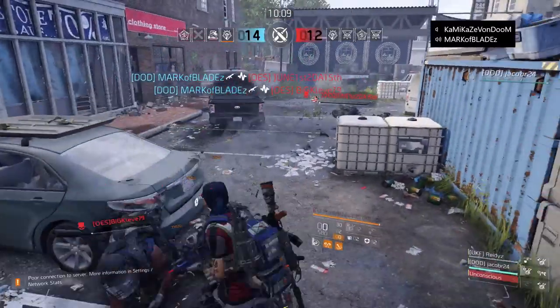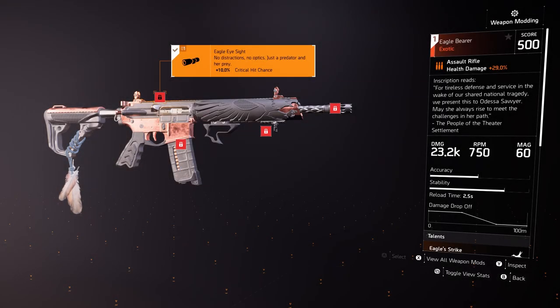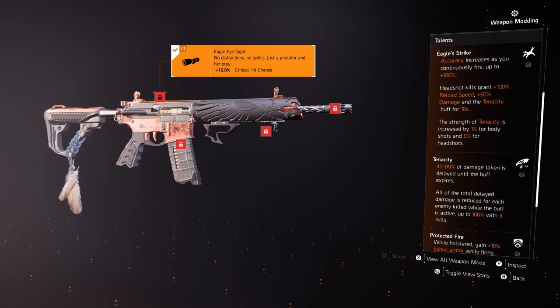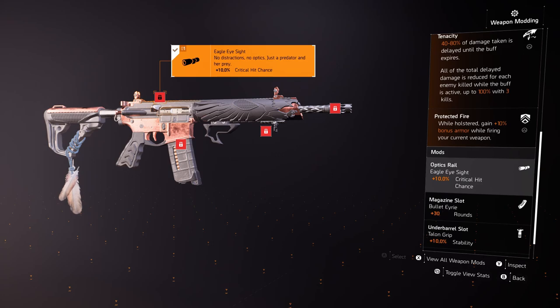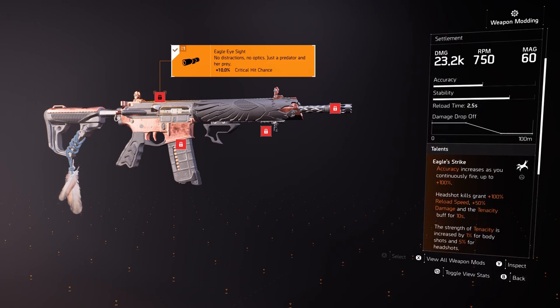With that said, let's start off with a fan favourite and what I've put at the top of the list, the exotic Eagle Bearer. Even though it did receive a base damage nerf, it is still considered one of the best ARs in the game, if not the best. Its combination of base damage, fire rate and having one of the strongest talents in the game for both PvE and PvP makes it a majorly sought after weapon.